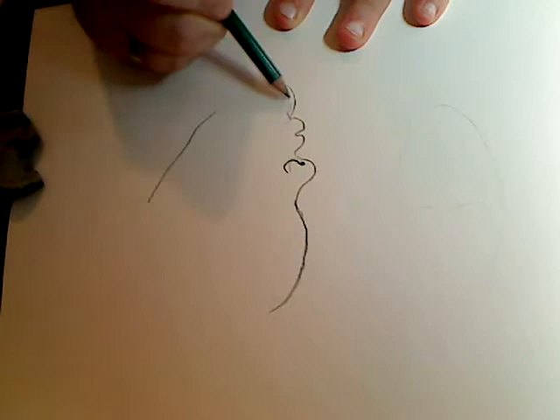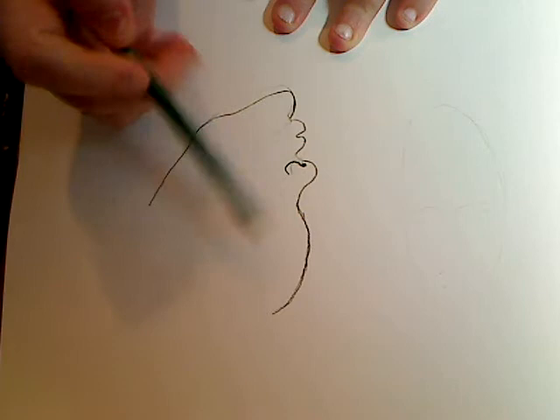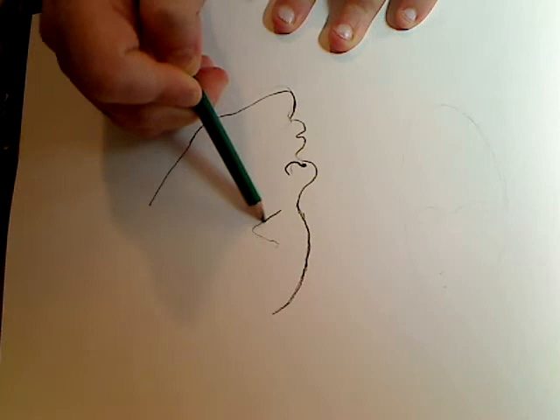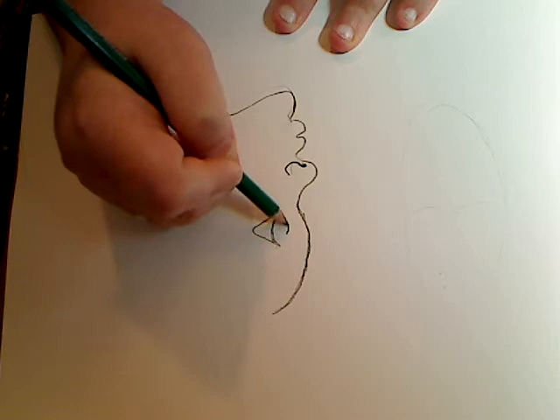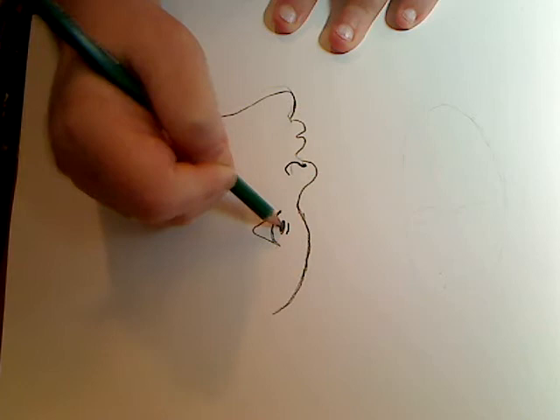I want my chin a little bit more shaped, a little smaller. Now, we know the bridge of the nose is right here and we can play with that later. What we're going to do is put in her eye right here - and the eye, especially when you go to the side, is kind of like a V. See how we're doing that - just like a V. You're not going to see her whole eye, so this is going to be her eye. When we paint it, the outer eye will be right there and we'll do her pupil kind of right there.